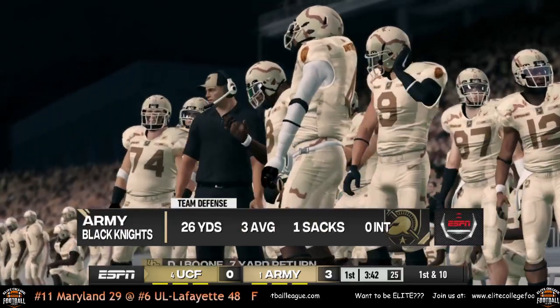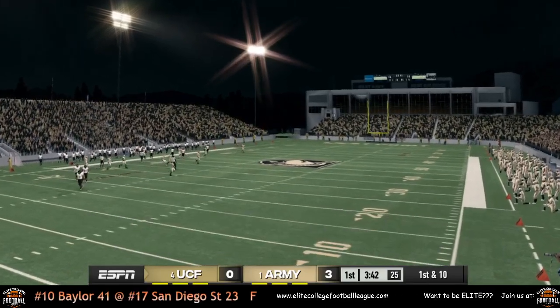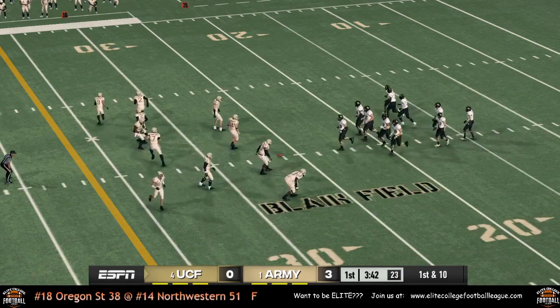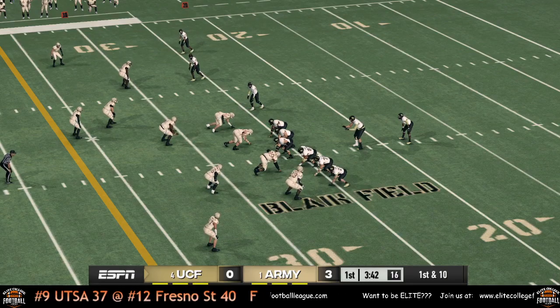The Black Knights are smothering the opposition so far today. What's this offense got to do to get off the schneid? Well, you talk to offensive coordinators about that, and they'll say we've got to find our go-to guy. Who are our players that we know we can count on, and what are the plays that we typically feel the most confident about? That's usually where the offenses tend to go when they're getting shut down.